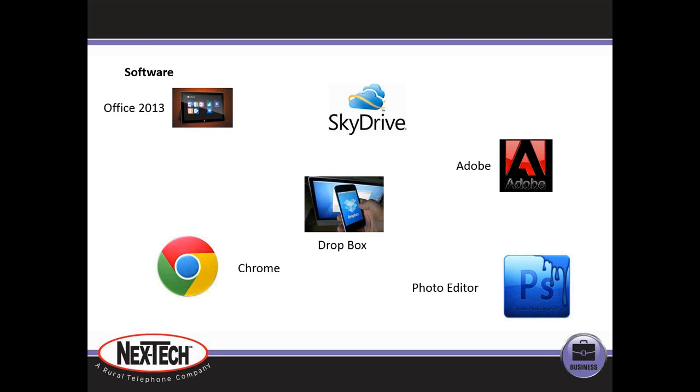Adobe Reader, you got to have Adobe Reader to open a lot of those PDFs and things. And of course, Office will still open them now. That's kind of a new feature of them, but it's a free download. A photo editor from Adobe might be good if you edit any kind of photos. They have a low entry cost for kind of not that full-blown Photoshop, but something in the middle.